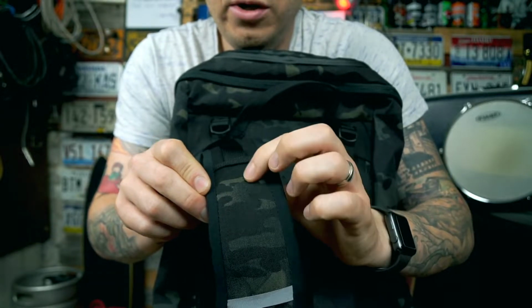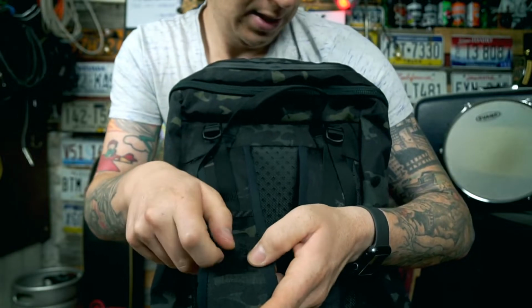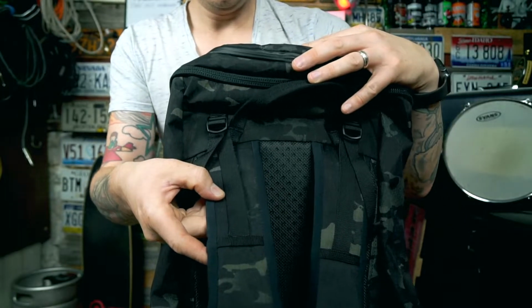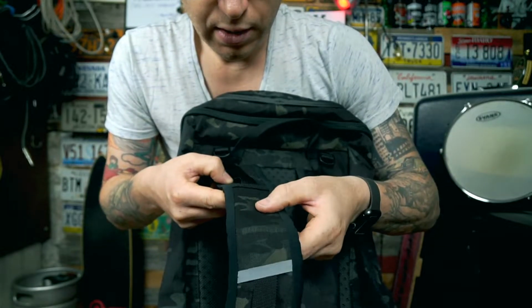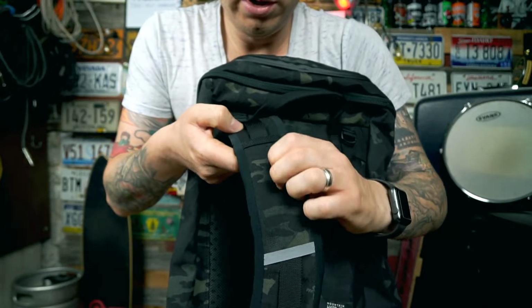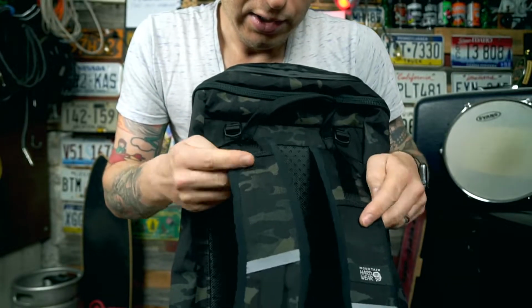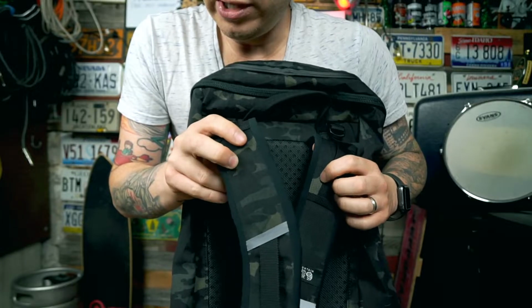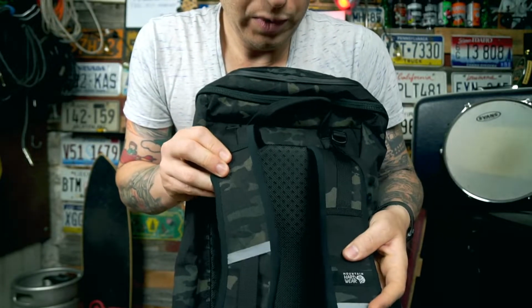So the softer material, as opposed to this, is definitely a Cordura. It's not the X-Pack that's used in the rest of the bag. Let me see. Yeah, it looks more like a Cordura used on the shoulder straps instead of the X-Pack. So that would be more abrasive on your clothing or your skin. So having the softer layer there, that seems pretty nice.